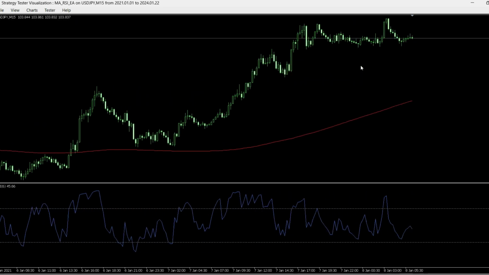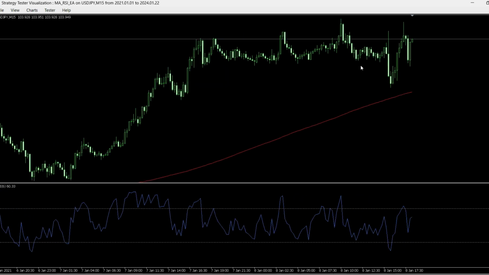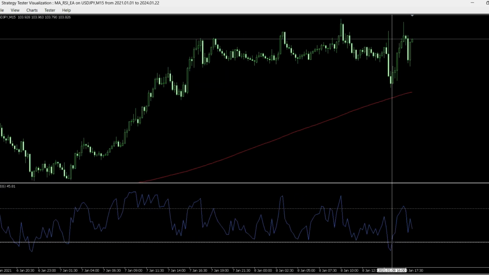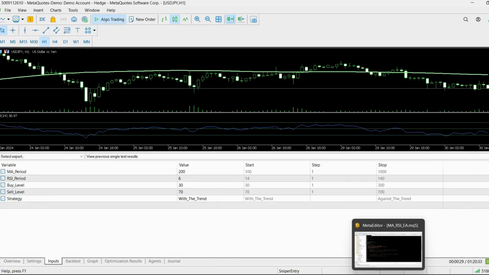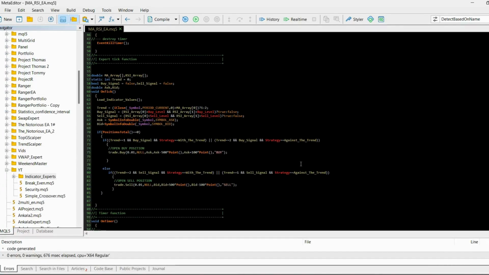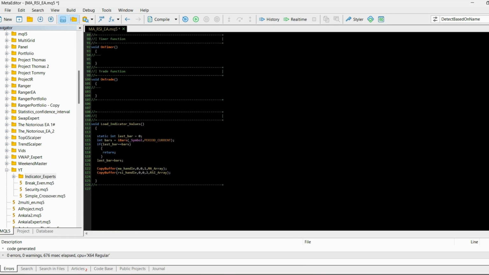Okay, so no positions, still no positions. We should be entering at this point right here. So this is pretty strange for me to see. I think these were all right, I would say. And now where is the issue?